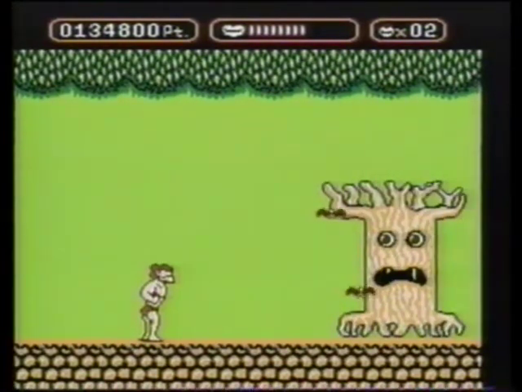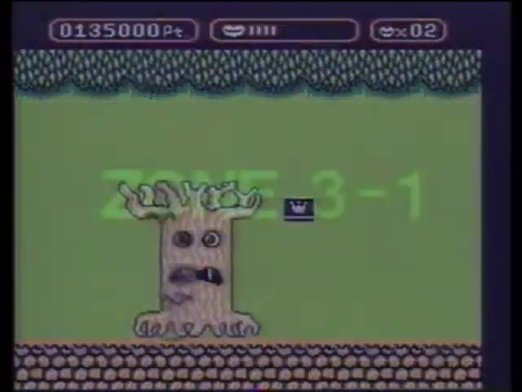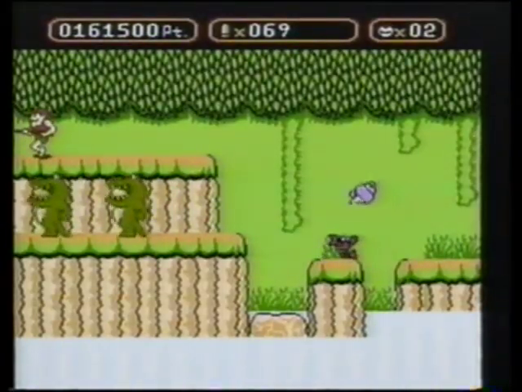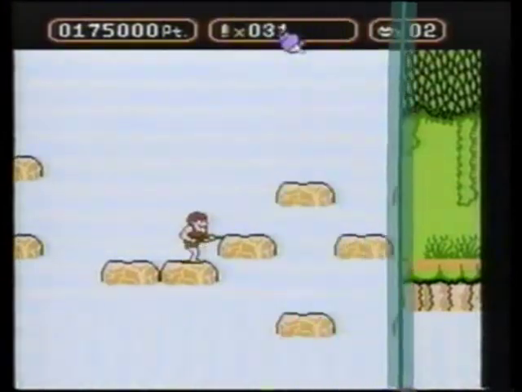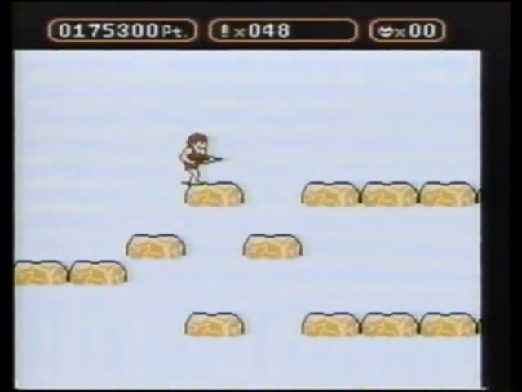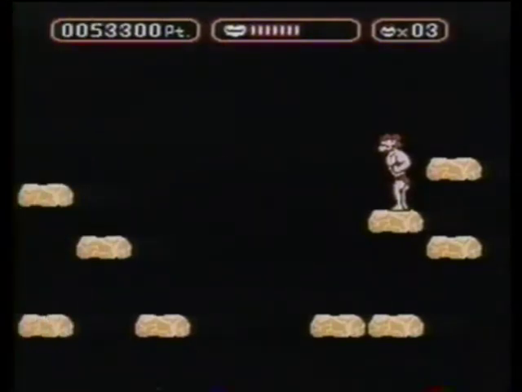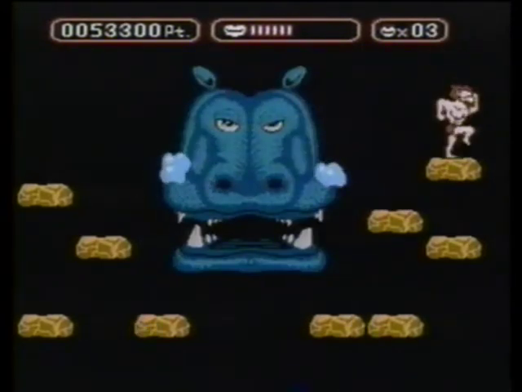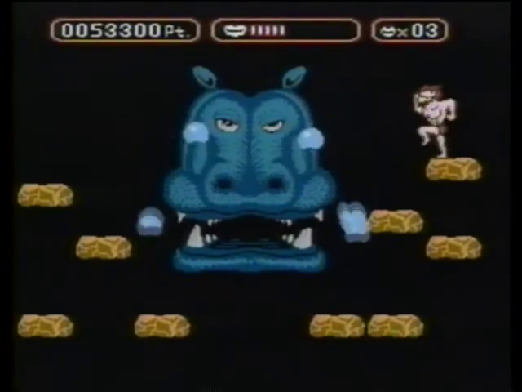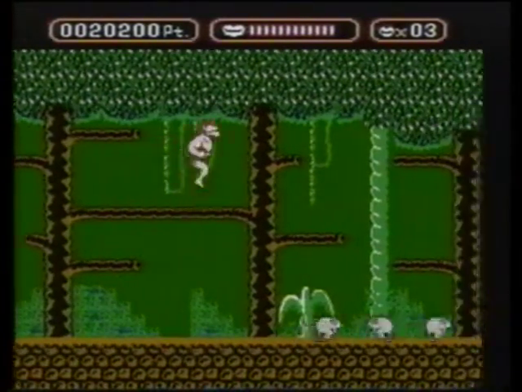Shoot or punch at the devil tree's eyes, but don't touch them. And shoot the bats. They might give you a prize. Walk to the left to lose these alligators, just as you did with the elephants earlier. These snails have lots of bullets for you. Keep shooting at the eyes, and the hippo demon will appear at the end of Zone 3. Use lasers if you've got them. You've got to kill everything on the screen to finish Zone 4-1.